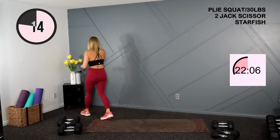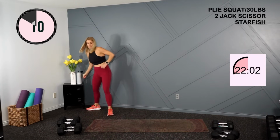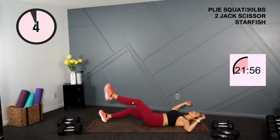All right, on your back for your starfish. Opposite hand taps opposite toe. Stay on your back here for a modification.